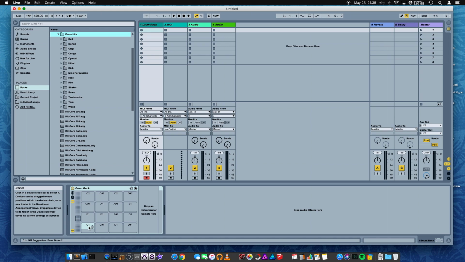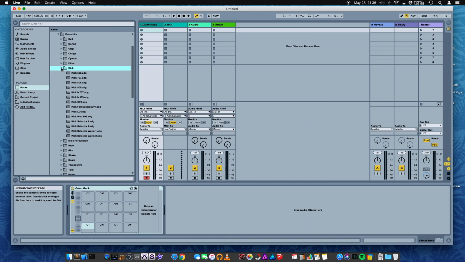The benefit of doing this is that I can pick different kick drums from different kits and do things like that. So I'm going to use this row here at the bottom of the drum rack just for kicks. This row will be for snare, and this row will be for hi-hat. That's all we're going to work with right now. So I go to kick, and I can choose a kick. So I'm going to start with the kick 808.